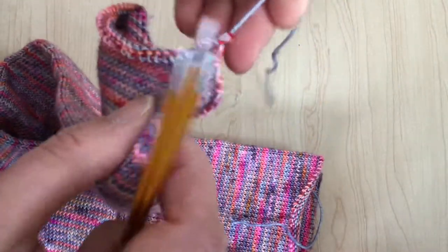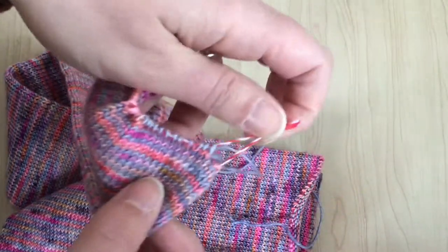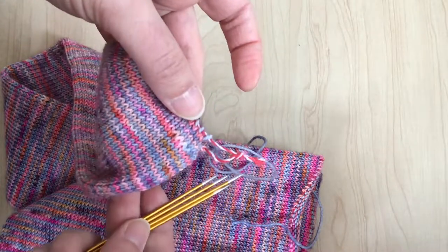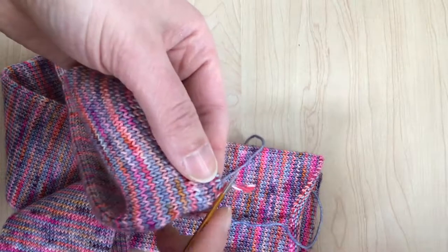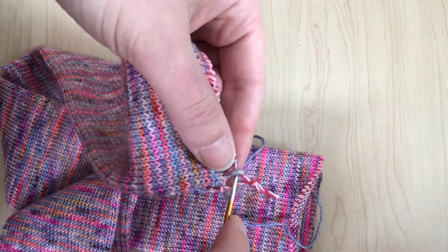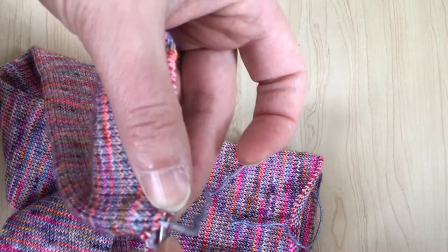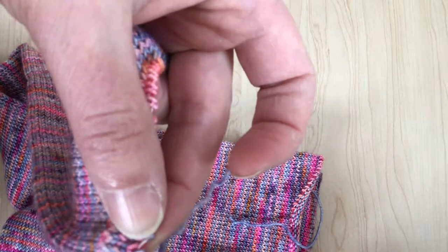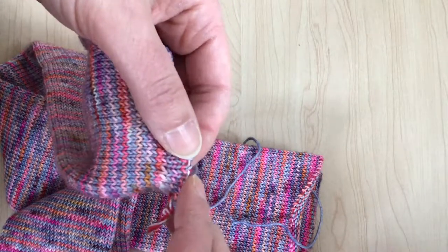You can start at either end of your sock tube. They will arrive with a red and white twine going through the stitches, so you can just clip that. I like to run my needles through first, but you can clip it and then put your needles on one by one. When I put your sock tube on the twine, all the stitches are seated properly with the right leg in front so you can just run your needle through the stitches. If you want to do your cuff first — which is usually how most people begin — you just go ahead and pick up all your stitches all the way around for your cuff.